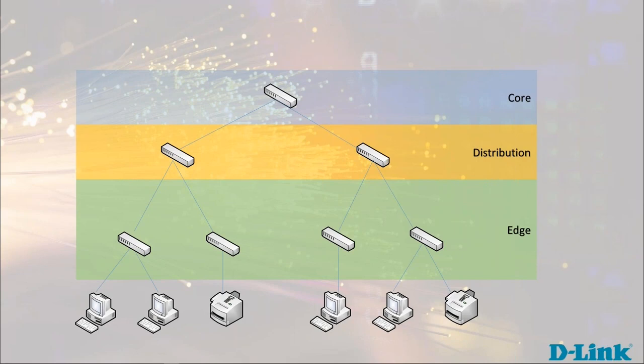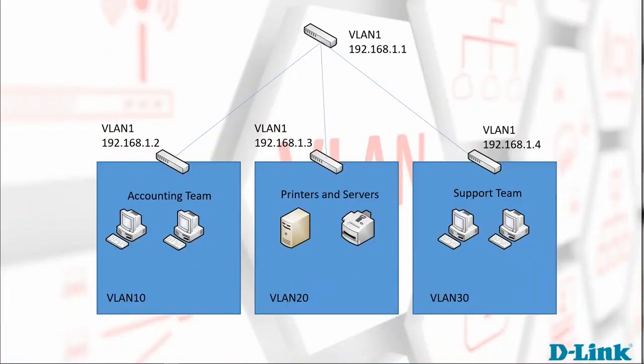So just to give you an idea of how you would set them up from an IP perspective. When you buy a D-Link switch, you'll have a default VLAN. It's VLAN 1. What that means is it's an untagged network. So VLAN 1 is always untagged because it uses a VLAN ID of 0 and 1, and 0 and 1 is always untagged. VLAN tagging starts at VLAN 2 and up, and it goes up to over 4,000 VLANs that you can use.